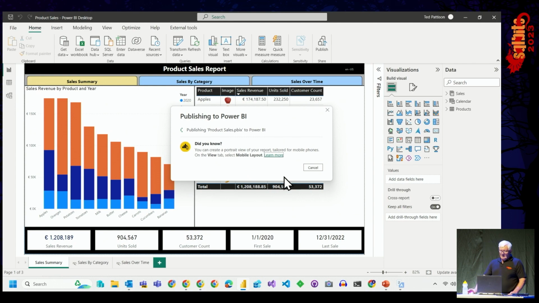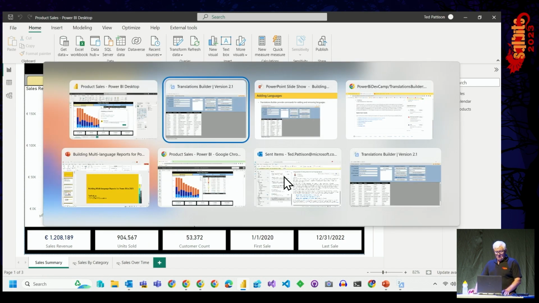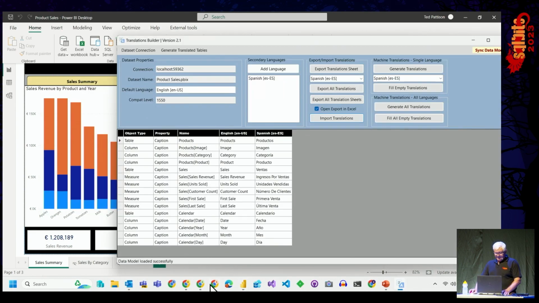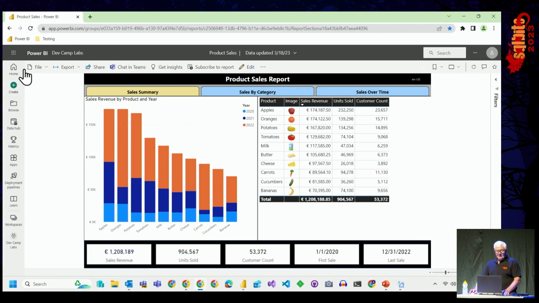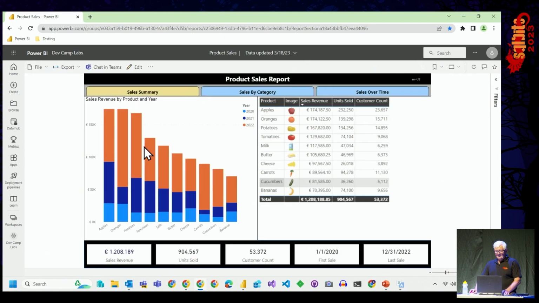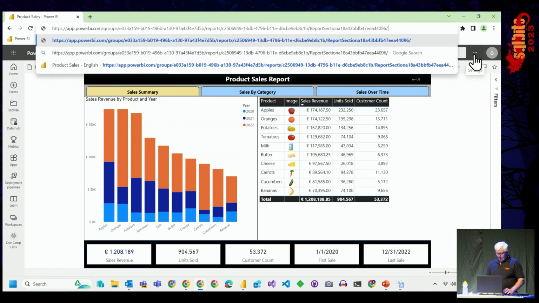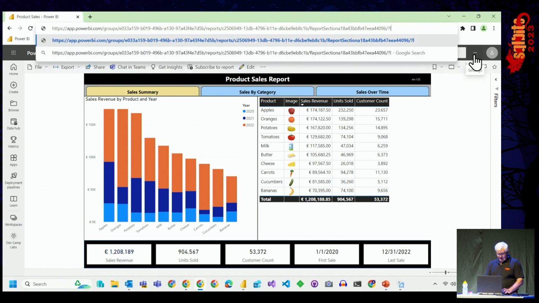And so, once I have published this, let's go back over to the service. I'm going to go ahead and load this. And at first, it's English. But now, we're just going to come right to the end of the URL, and we're going to put in a question mark and language equals ES-ES.